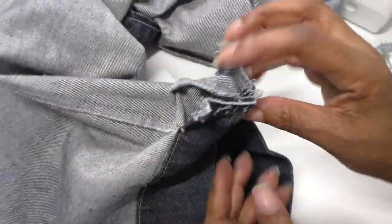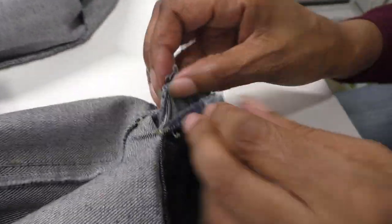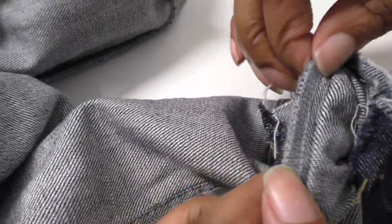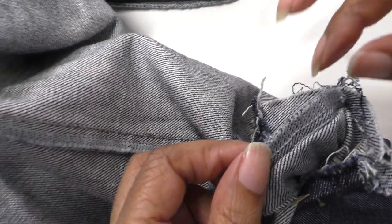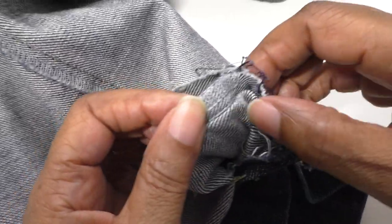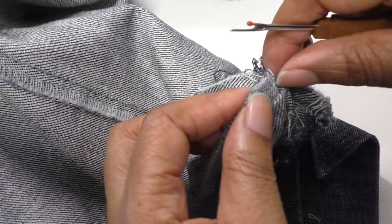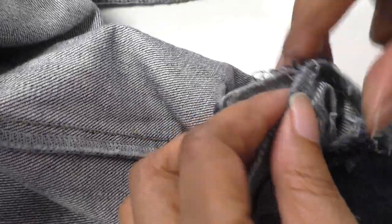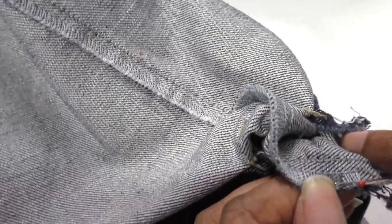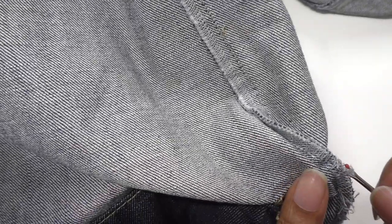Okay, so what I've done here is the hem. I've gone into it and unraveled this stitching that was happening here. So it allows me to access this section here, which is the overlock. Now what you can do with the overlock, if you find the right thread, you should be able to pull it and it will just unravel. But it can be quite tricky to find that, which I'm struggling with at the moment. So if you don't manage to achieve that and find that thread, then the next option will be to just get your seam ripper in and just pull it all the way down until all the stitchings come out.